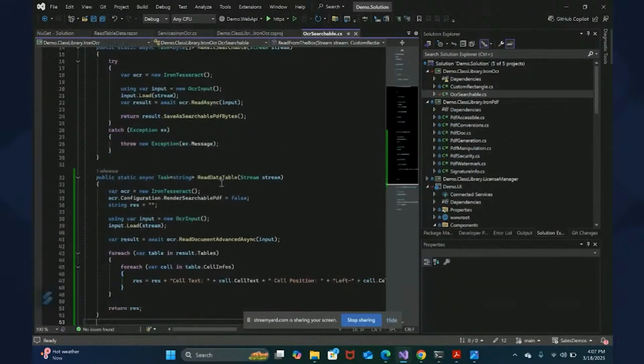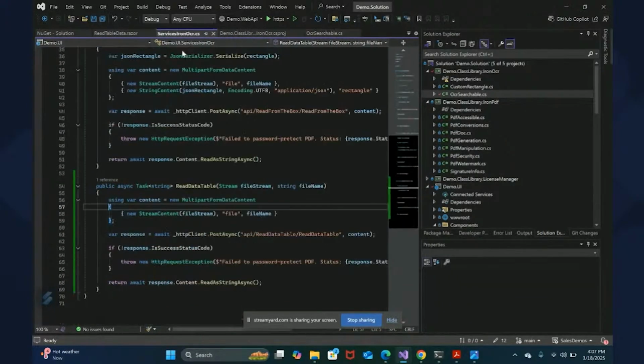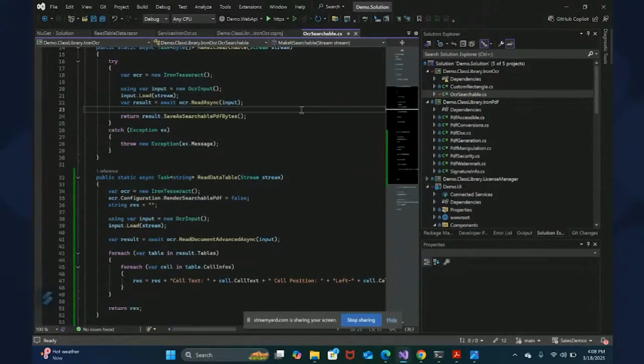So as I was saying, once the services.IronOCR calls the read data table method, it then calls the OCR searchable file inside, which triggers this read data table method. This takes the file stream, or you can also pass the input file not only as a file stream, but as a byte array, as a file path, or whatever it is.